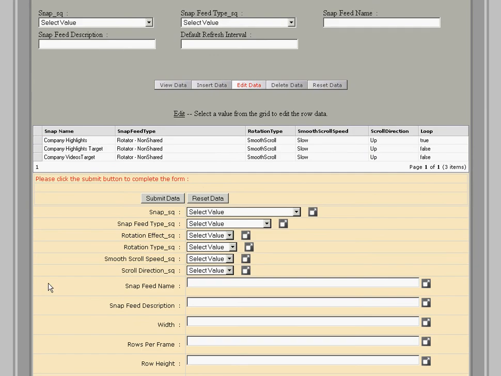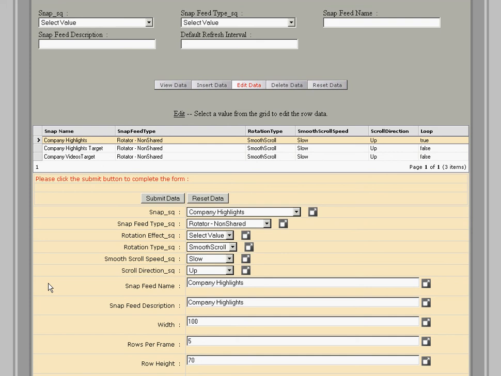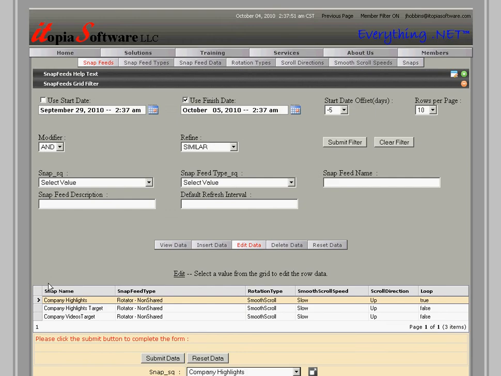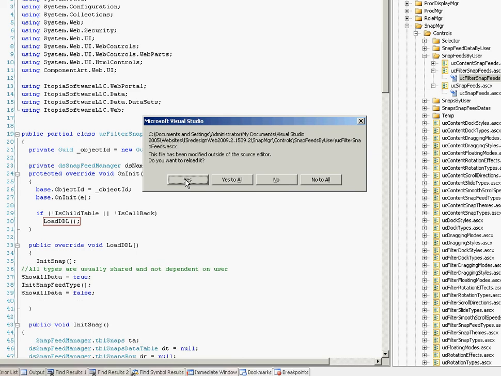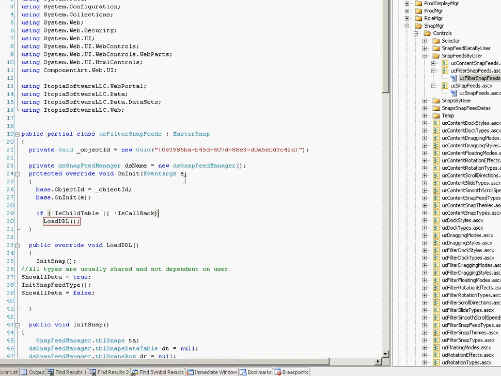Okay, we can go into Visual Studio, and it's complaining because it wants to reload the new code. So I'm just going to say yes and yes. This is the snap filter code behind.